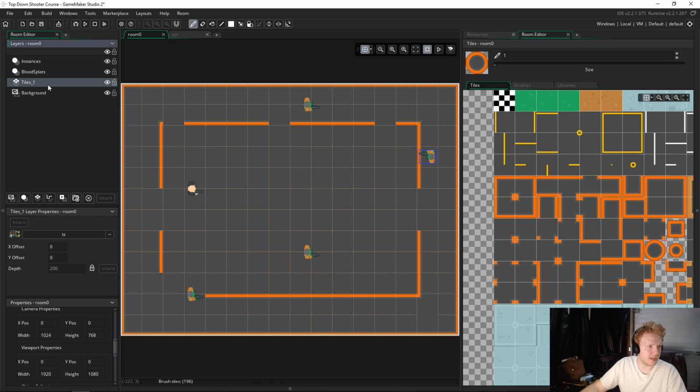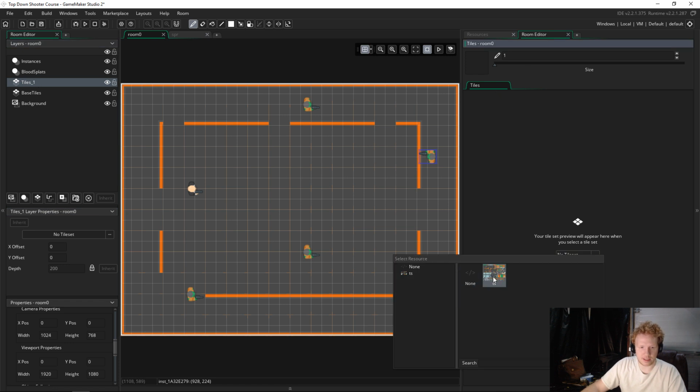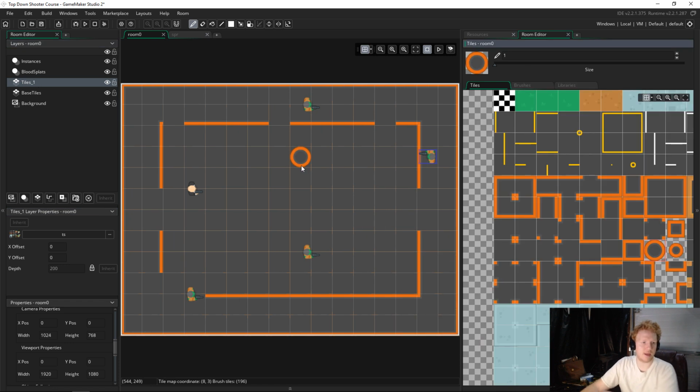Alright, so this is when we need to have multiple levels of tiles, because when we want to put one on top of the other, we start getting into issues. So I'm going to name this ground tiles, or actually probably just base tiles makes more sense. I'm going to add another tile sheet, and then we can put some of the tiles that we want on top, and then it won't cause any of those issues that we were just seeing.